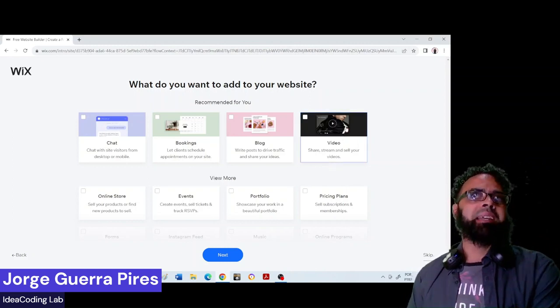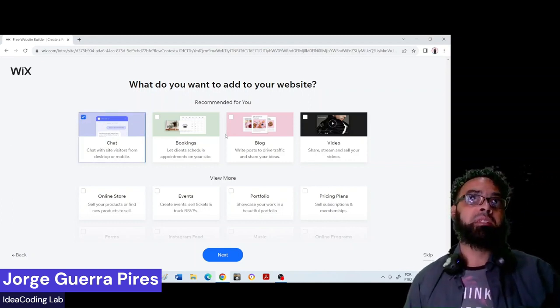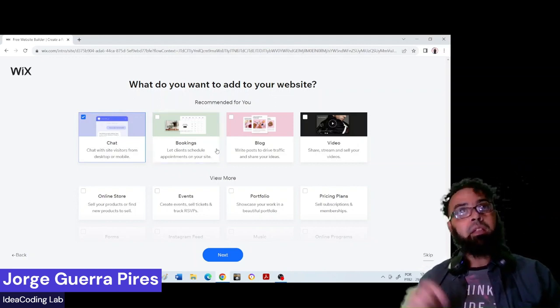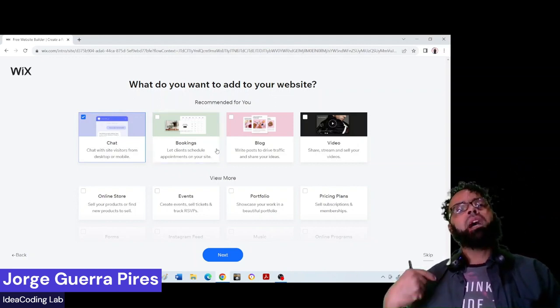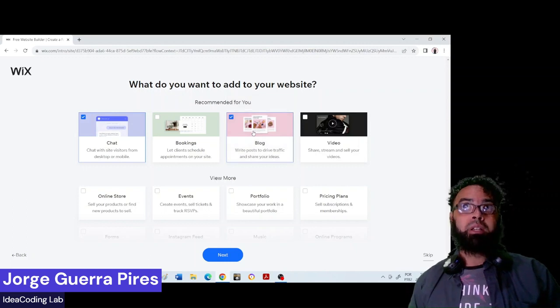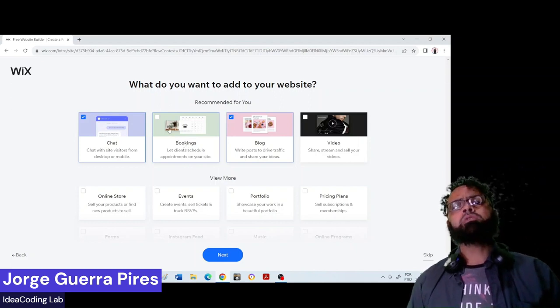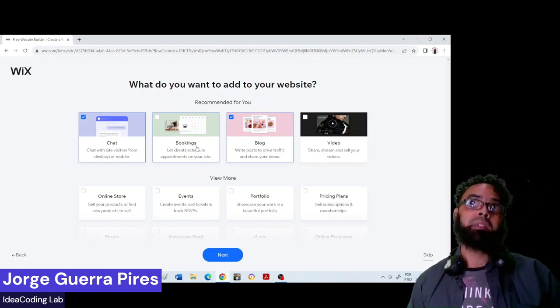The tip I gave before is not to complicate the website, but let's choose the chat, because in the second part of the course we are going to use a connection with the chat as an exercise in how to code in Wix. So let's choose the chat, but let's choose a blog as well. In some of my websites I have booking as well, because I can book lessons. I'm not going to use booking here because I don't know how complex the website will be, but you can add it later.